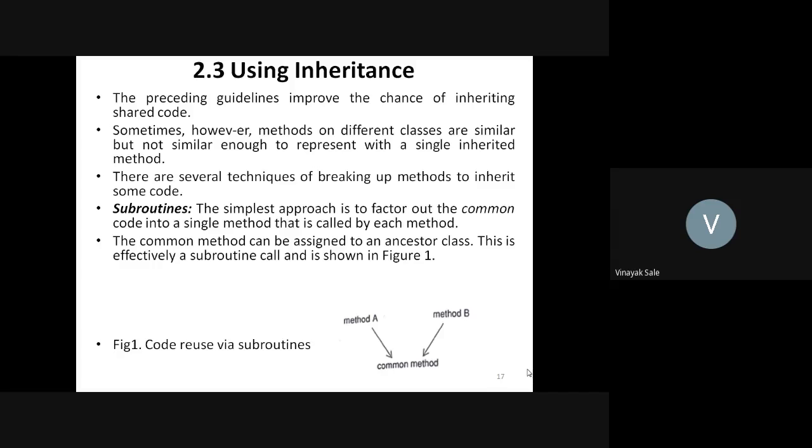Then subroutines. The simplest approach is to factor out the common code into a single method that is called by each method, and the common method can be assigned to an ancestor class. This is effectively a subroutine call, as shown in the figure.